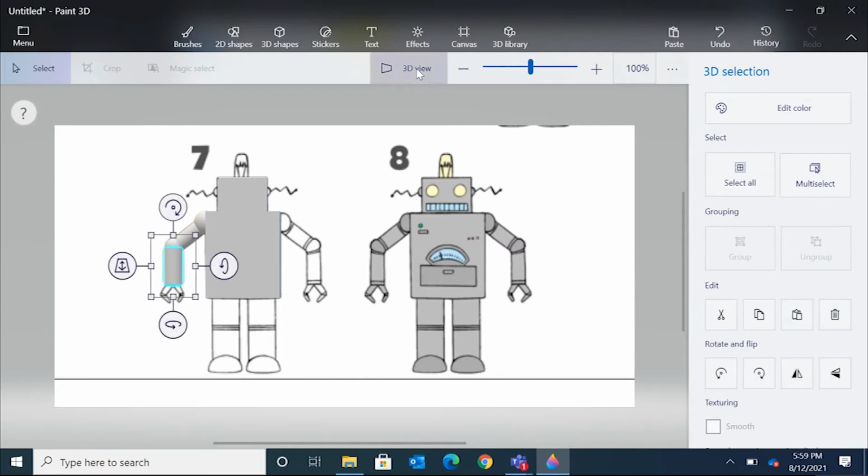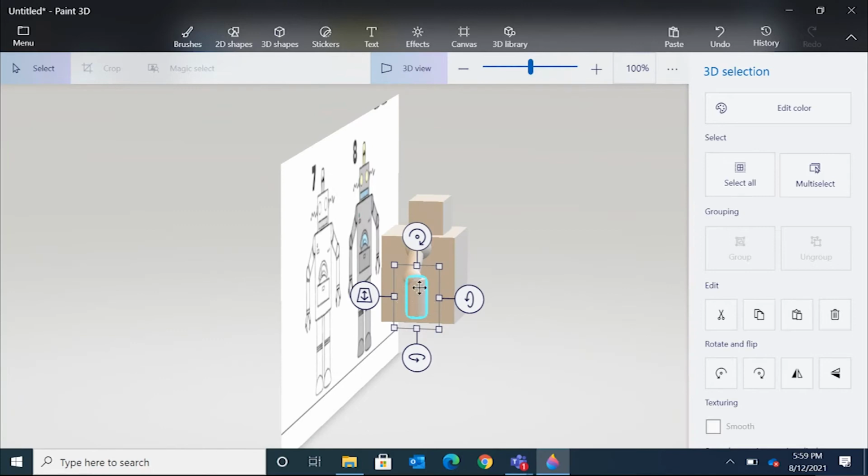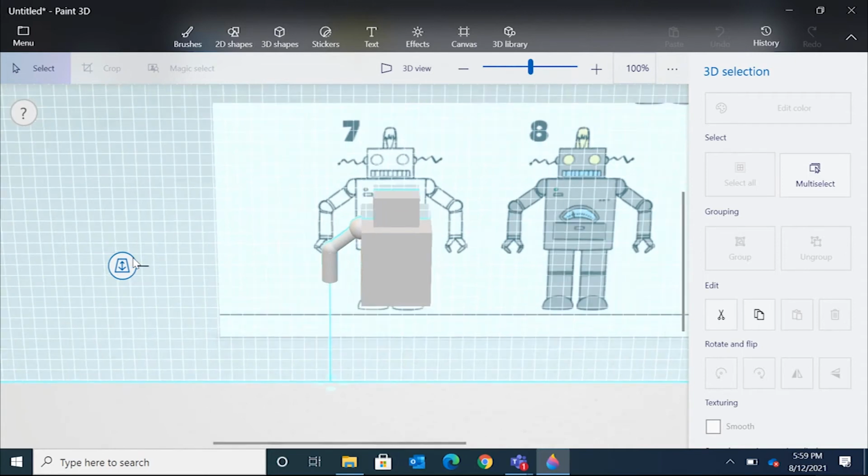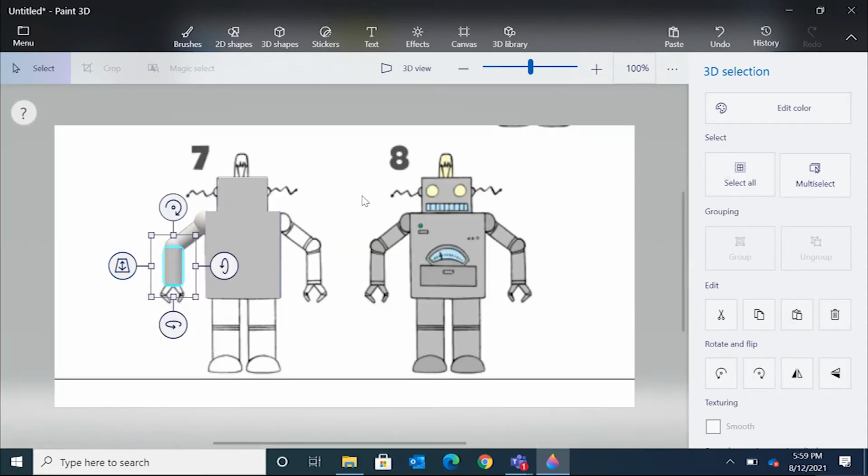Alright, I'm going to go in 3D view to see if I need to move it back just a little bit. I do, so I'm going to make sure it's selected. It's in blue. Click off of 3D view and then move it back just a bit. That looks good there. And then I have these arms here, this claw.